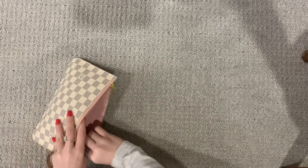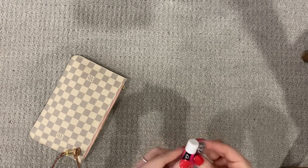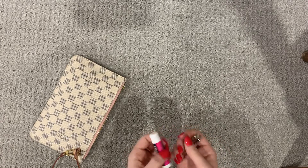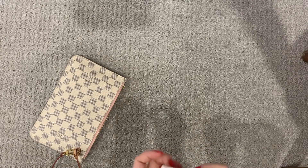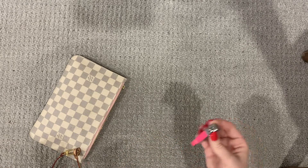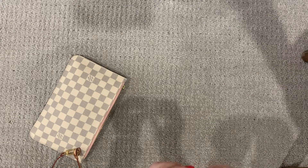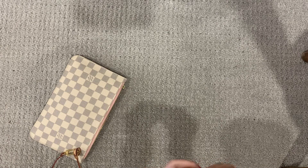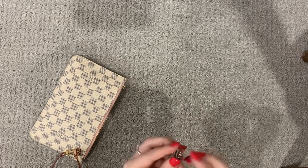I pull out two more items: a chapstick and a nail clipper. This is my favorite chapstick in cherry. My grandma always used this chapstick, so I love this brand and this flavor. And then just a nail clipper — I always have one of these because I somehow always end up breaking or weirdly cutting my nails.